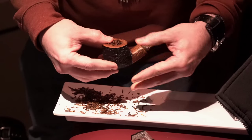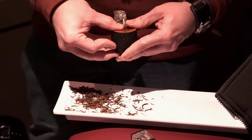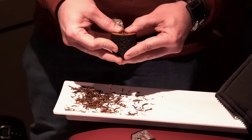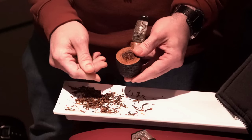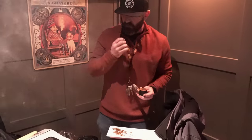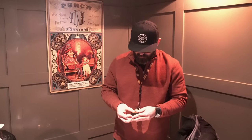I'm not putting pressure on the tobacco itself. I'm just reviewing from last week how the Frink method works and how to keep your draw from being too tight or too loose. Really, this is the best method right here. So see, I've packed it up and got a great draw. When you tug on it, it's not tight or anything. It's just level with the top. Sometimes I mush it down a little bit farther, but with this flake, I know that it's not in ribbon form, so I'm not too worried about it expanding out of the bowl. When it's in flake form, it doesn't do it as much, believe it or not.